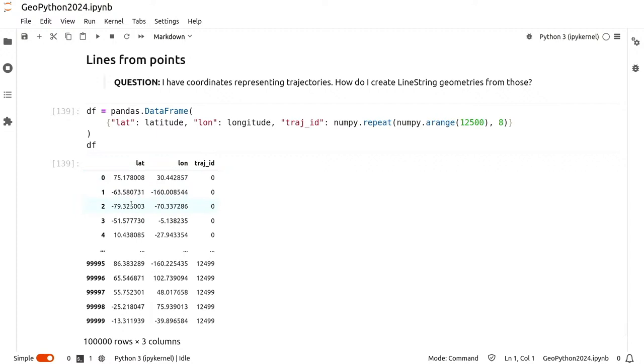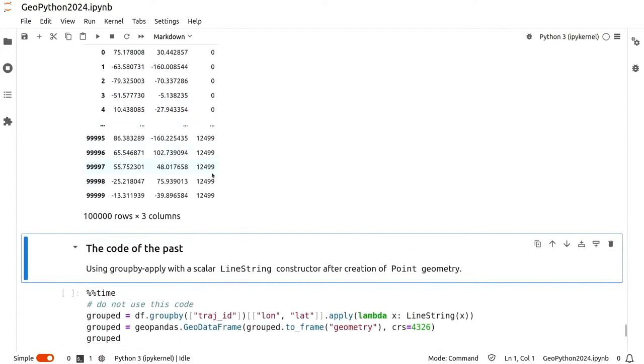But for example, you have trajectories, and the way that it's stored in the data is that you have a trajectory ID, and essentially every row that has the same ID number is the next point of your line. And potentially if you want to use the GeoPandas functionality, for each trajectory, so for each set of rows that belongs together as one trajectory, you want to create a line string.